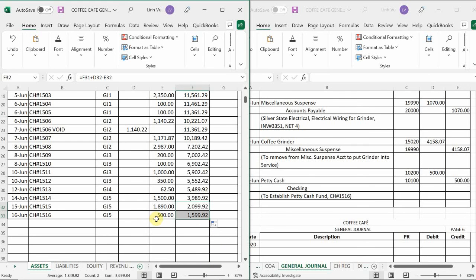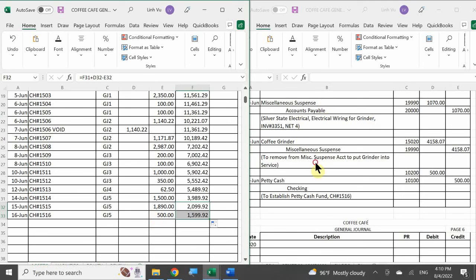Anything else? No, because it's an internal thing, so there's really no subsidiary. Correct, right? And it's not like we paid Irene to be in charge of the petty cash drawer, right? We just told her she's the manager. She's the one that's going to facilitate whoever needs the money to borrow the money and so forth, right? We're not paying her, so there's nothing we need to put her name onto or create an account for her. She's not a customer or vendor. She is an employee, but we're not paying her to manage the petty cash drawer. Okay?